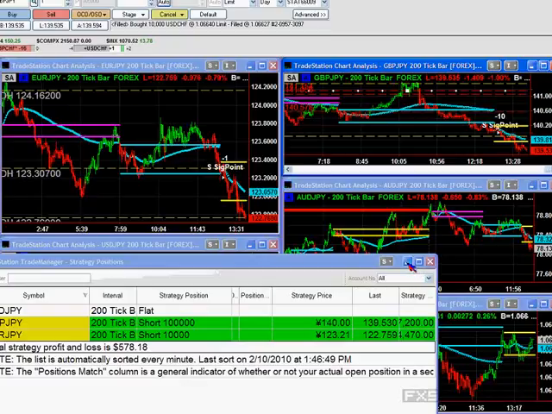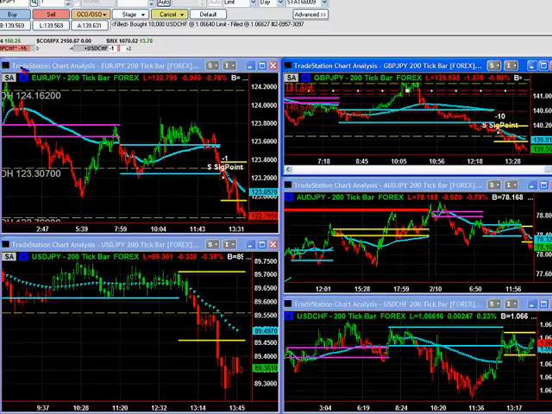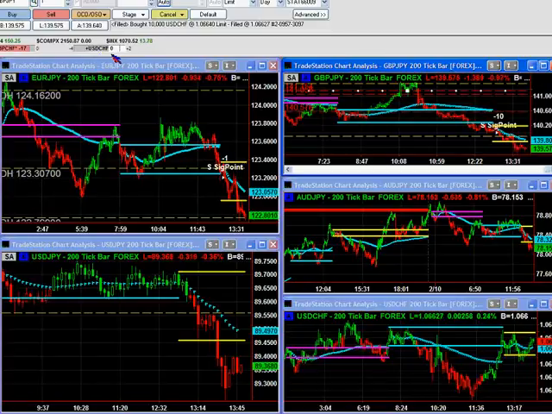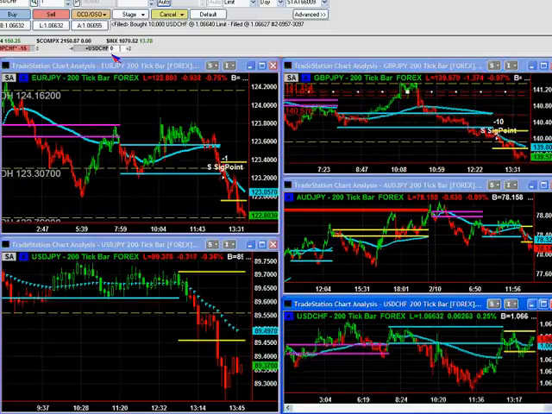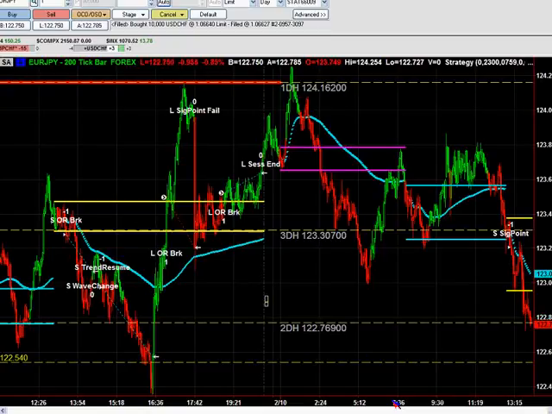Now, I do have a slight problem over here, and the problem is what? Here in the pound Swiss, I am short the pound Swiss. This means I am short the pound and I'm long the Swiss. Okay? In this here, I am long the dollar and short the Swiss. So my position is upside down. What does upside down mean? It means that I am long the Swiss. When you're short the pound Swiss, this means that you are short the pound and you're long the Swiss. Here, I am long the dollar and short the Swiss. So what happens is my position is upside down.